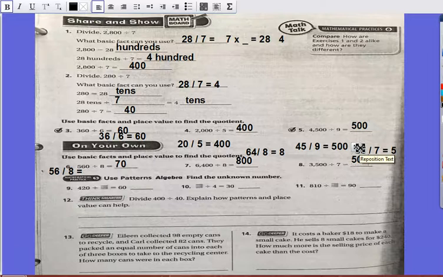We can do one of them. This one really helps if you know your facts. I'm just going to use this area down here for work since they didn't leave me much room. So 420 divided by something equals 60. Okay, so I'm going to put 42 divided by something equals 6. So 6 times what equals 42? My answer for that would be 7.